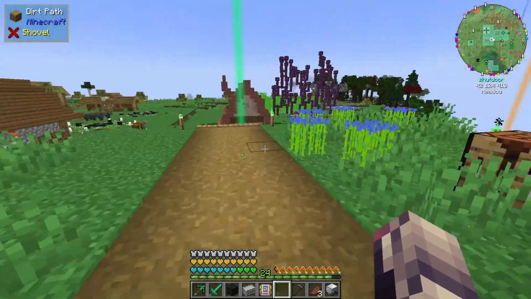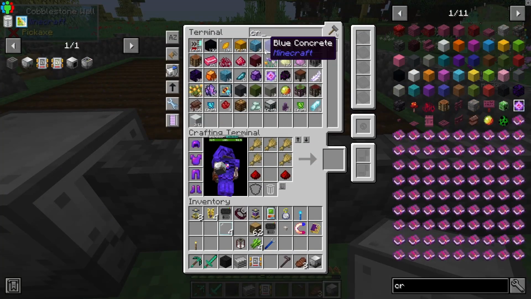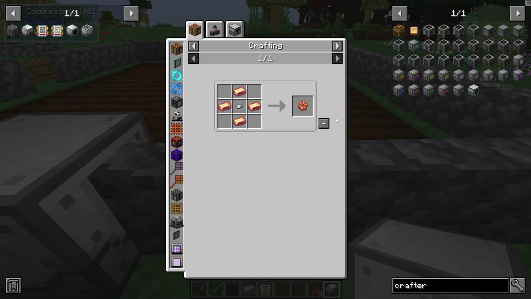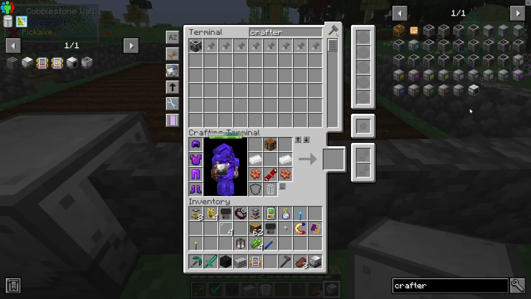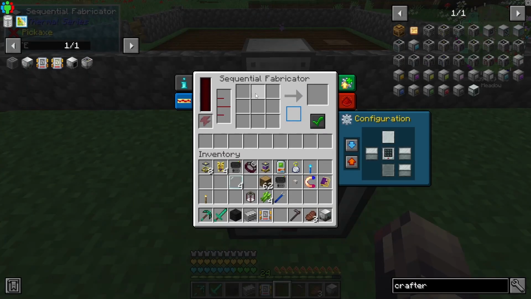All right. So basically, we need a way to craft this as well. What do we got for crafters? Refined storage, sequential fabricator. Let's check this out. Copper gear. Machine frame, so we need 10. And then we should be able to auto craft that real quick. There we go. Sequential fabricator. I don't actually know what this is. So what we should be able to do is place this right here. Okay. Water.